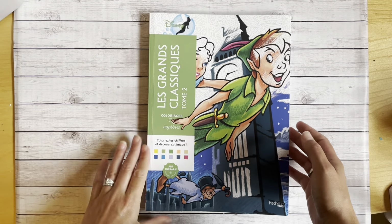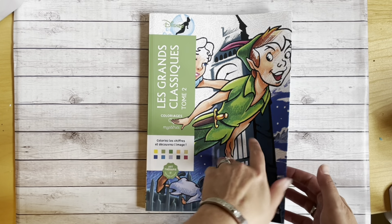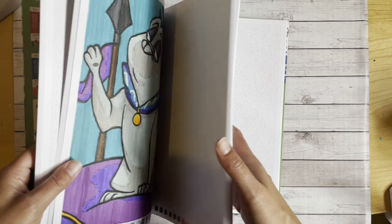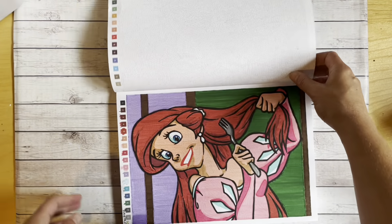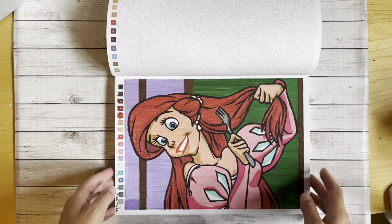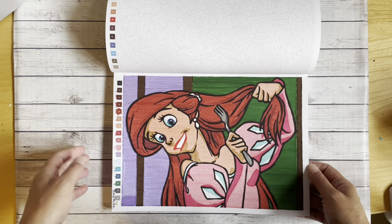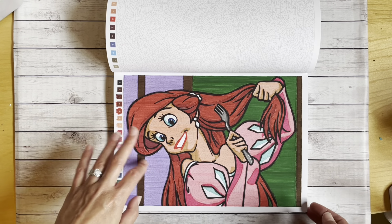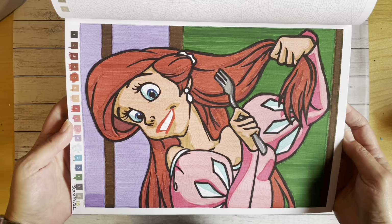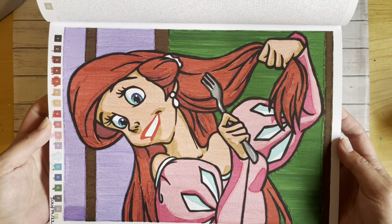Okay, so then I have here my Les Grand Classiques Tome 2 by Hachette Heroes. I love these books. And I actually did this one while I was sick with COVID, and one daughter had COVID too, so we were isolating in the bedroom. We were trying to stop it spreading through the house, but it didn't work, but we tried. So her and me were isolated together, and we were coloring. She's 7, so I had her go through this book, and she picked out a page for me to color. And so she picked out Ariel brushing her hair, and I think it turned out so good.